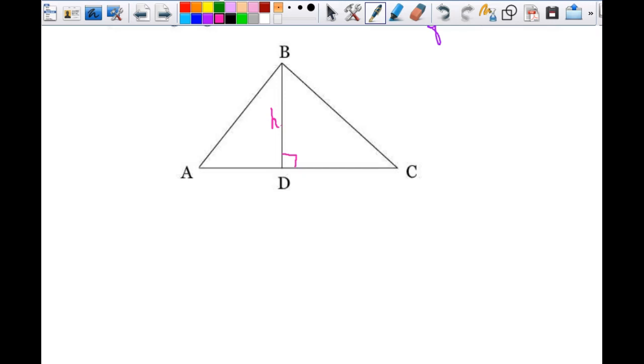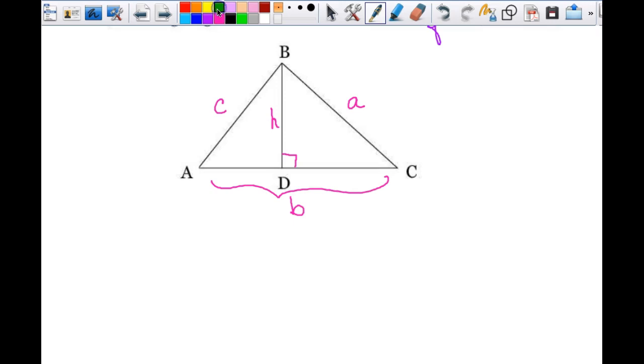Then we know that when the capital letters represent the points and name the angles, the side lengths can also be named with those same letters. It's just across from the angle. So here's capital A. Across from capital A is little a, and that's the side length, because the small letters represent numbers, which are just used like variables. So this would be side c. This whole thing here would be length b. Okay, we all good with that? So in this big triangle that's not a right triangle, we have two other triangles. It cuts it into two triangles, which are what kind of triangles? Right triangles. So we know how to handle right triangles with trig right now.